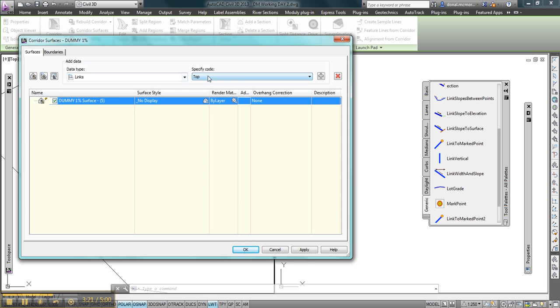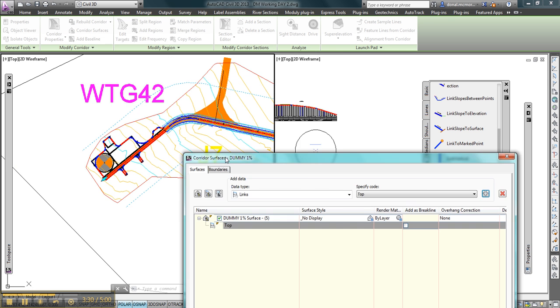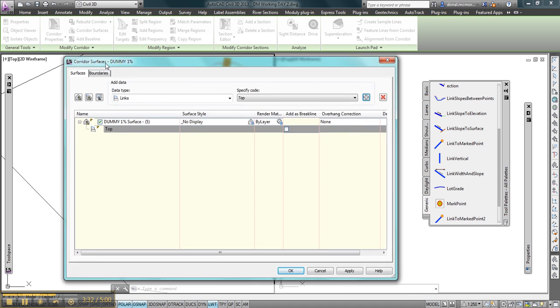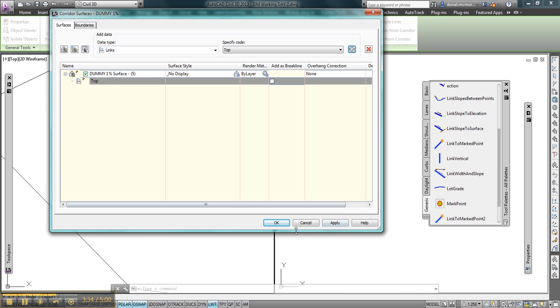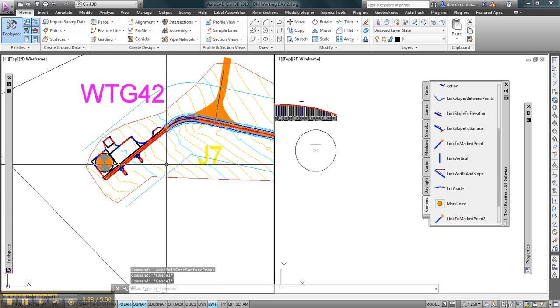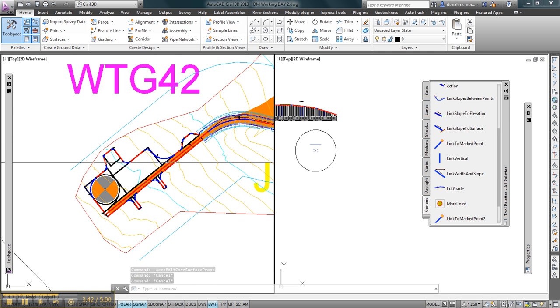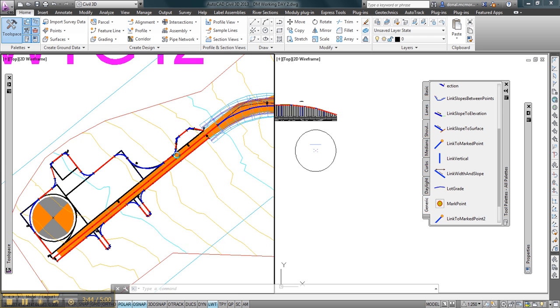The links I want to add in are the top ones, so click on that, and that should be it. You can add a boundary to this, but it won't matter in this case because we're not going to be pulling levels from outside the outside edge. So we can click OK. So now we've got a surface from our dummy corridor that grades out at 1% from the center line.